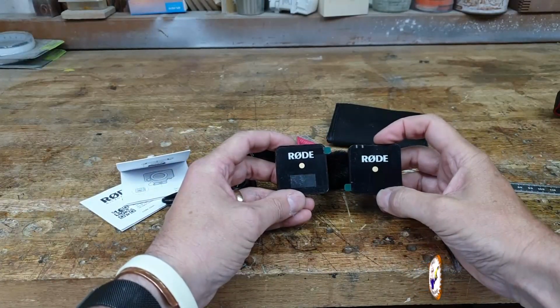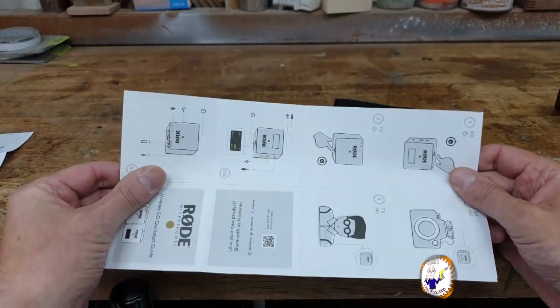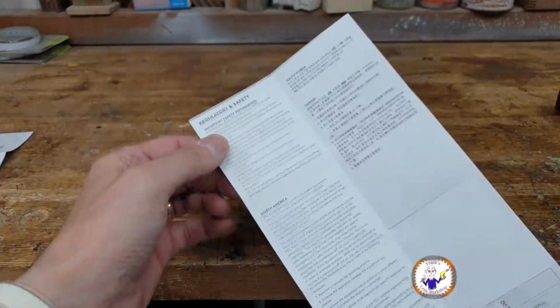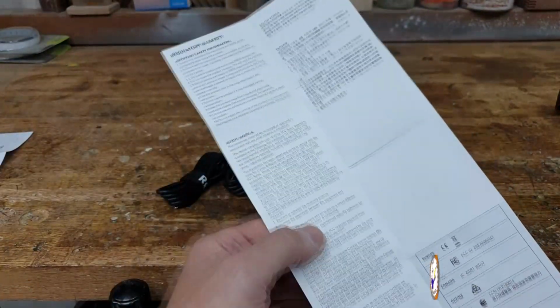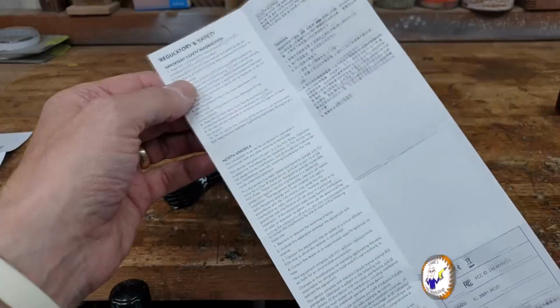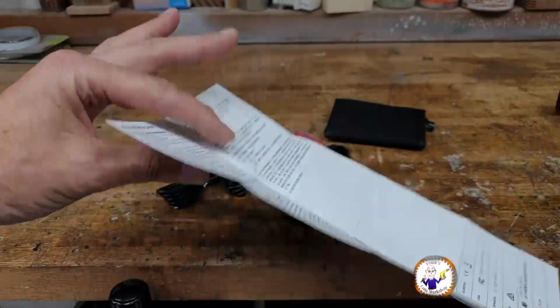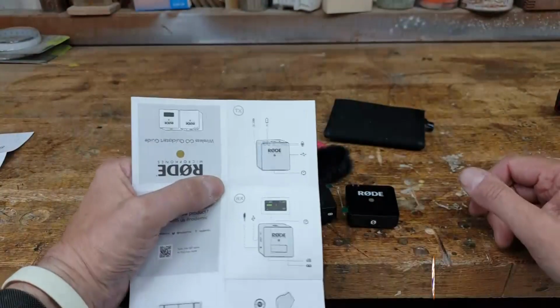Right, okay, so just open the instructions. This is the kind of instructions I like. It's just a load of pictures. All the words on the back are about some regulations in North America and the usual stuff. Don't swallow it and don't do that sort of stuff. Okay, not much in the way of instructions, so we're going to rely on these pictures.